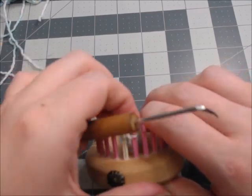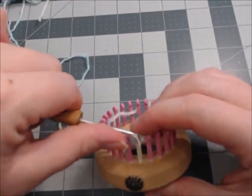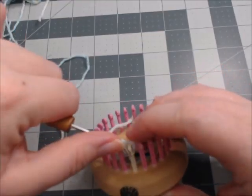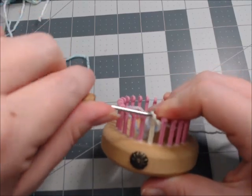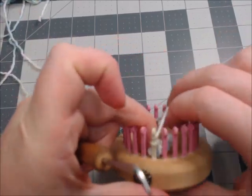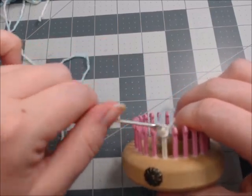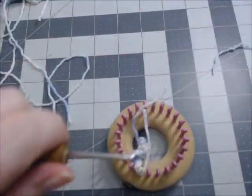Fourteen, fifteen, sixteen, seventeen, eighteen, nineteen, and twenty. So 20 rows. And then you can take that second stitch, move it over to the first, toss the bottom loop over. And what I like to do to create a knot is to wrap it one, two. Don't need a long tail on that one.